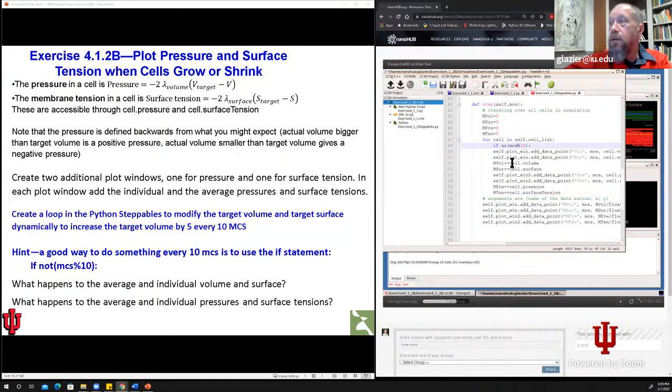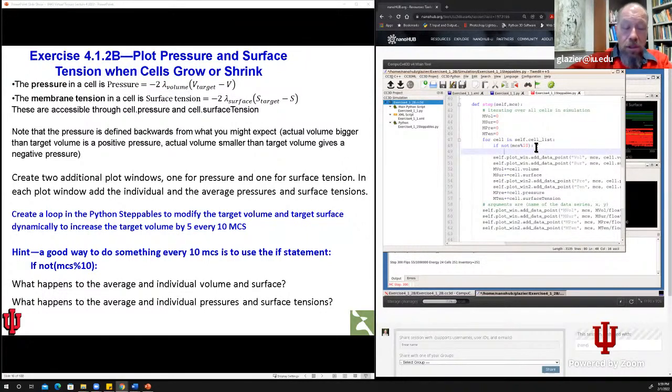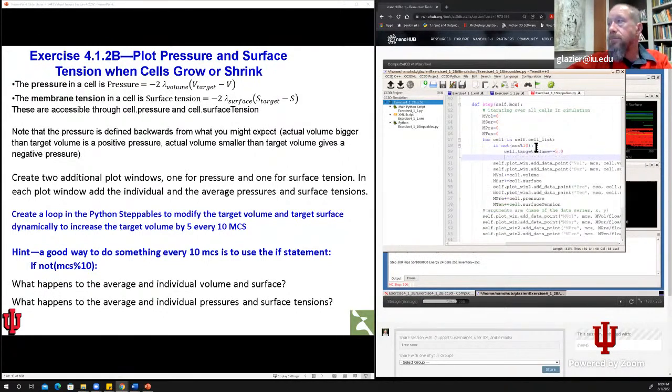I'm not very good at typing and talking at the same time. And now I'm going to increment my cell target volume. Okay, so let's do that.